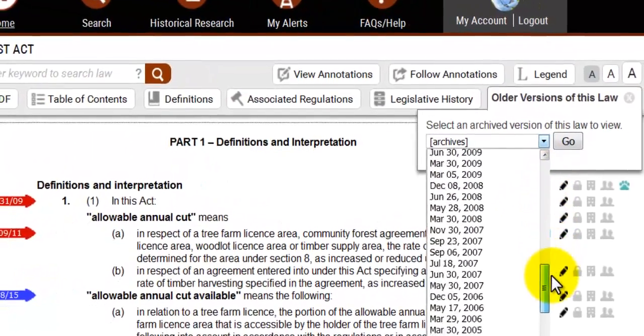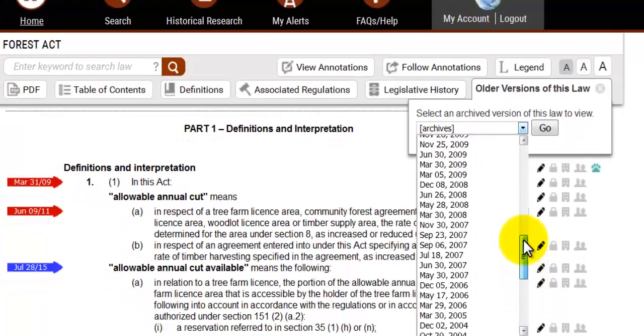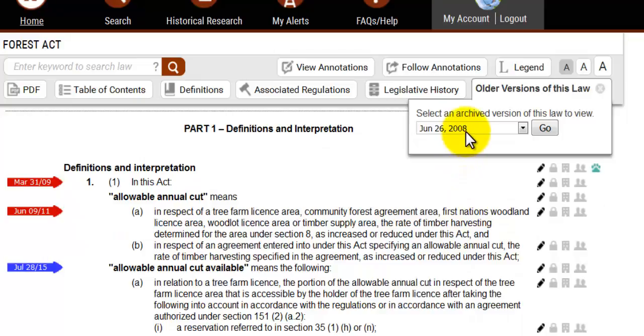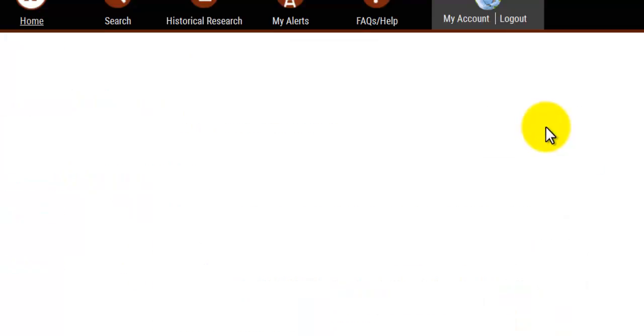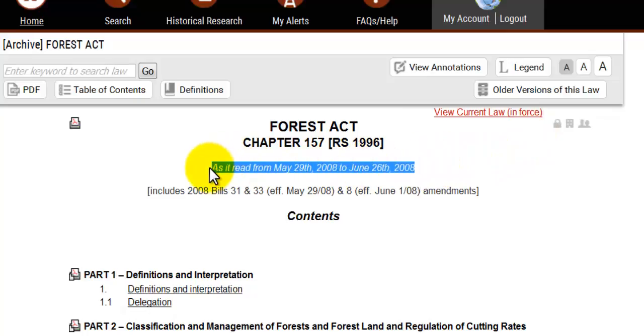These dates actually represent a point in time when there was a change. We typically save a copy of the law the day before changes take effect, so you can quickly browse to see how many times the law changed over the years. Once you select the historical date of interest, you will notice that we provide information at the top as to how long the law read this way between changes. Good information to know. It's the little things that we've done that will save you time and potential headache.